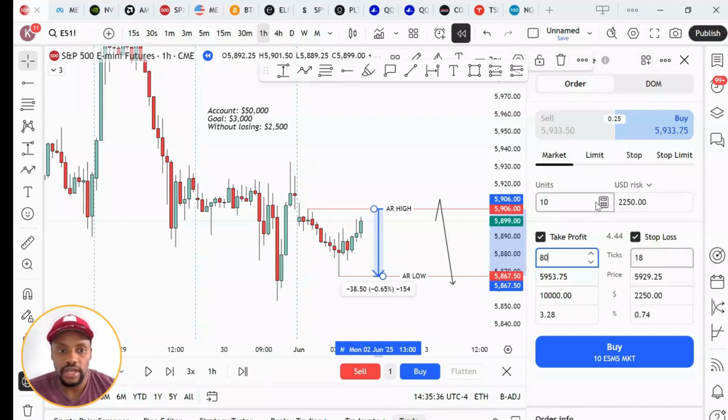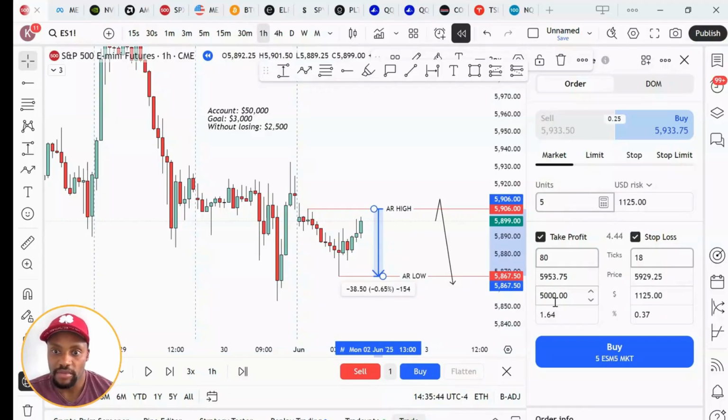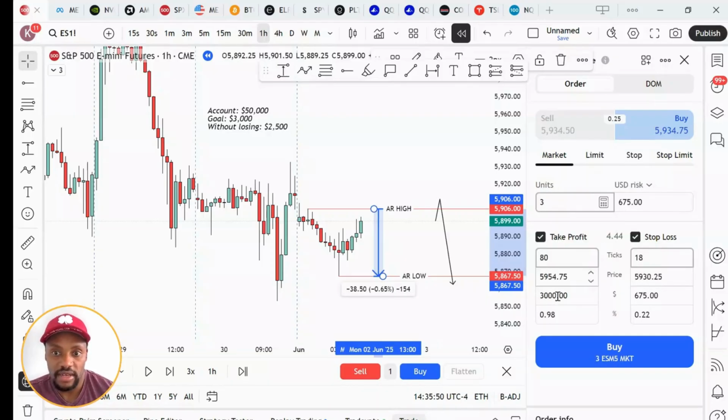So what you could also do is reduce the number of contracts. Since I'm going to be targeting 80 ticks, with 5 contracts, am I able to get there? Yes. I think you're actually able to get there with 3 contracts. So you're not even taking all 10, but I like to give it a little bit of wiggle room so that it takes away the commissions and fees. So I just like to increase it a little bit. So we'll say 85 ticks.